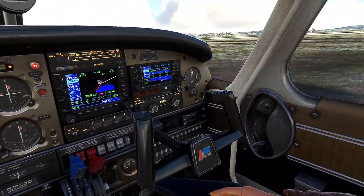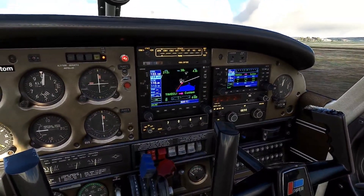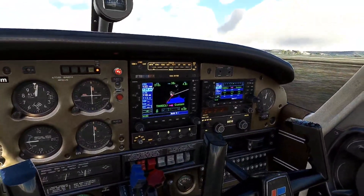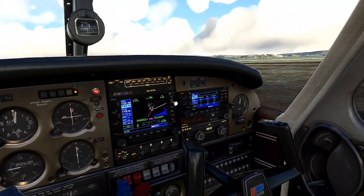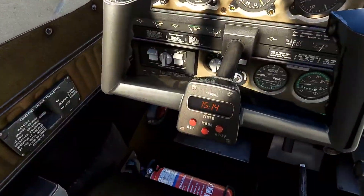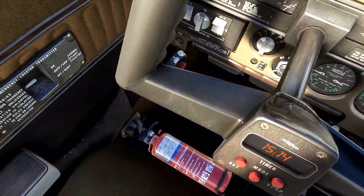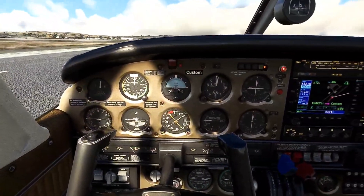I can read the numbers on the thermometer up there, the numbers on the altitude indicator, and that we're at 0890 over there — very easy to read. On the left-hand device: COM 122.100, 124.850, nothing in the VOR or the NAV. And if I zoom in I can read the airport numbers. There is a little bit of fuzziness, but I can read 'fire extinguisher' down there. The ABC label is a little harder to make out.